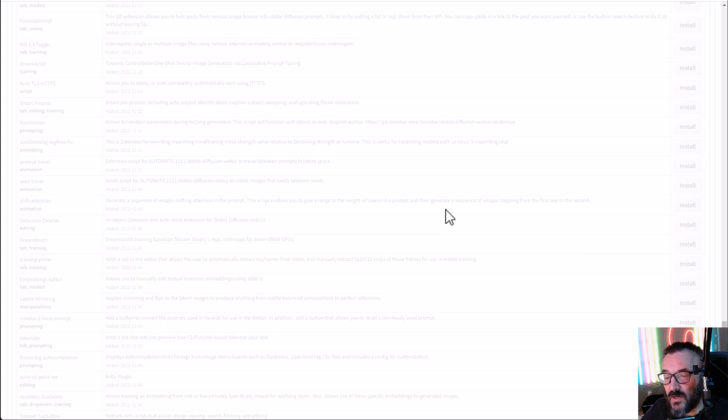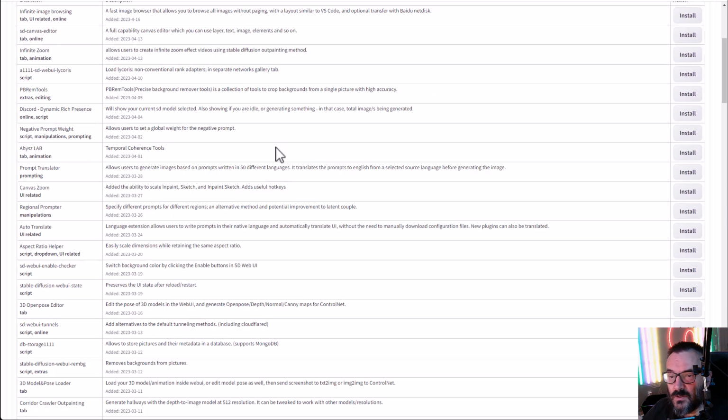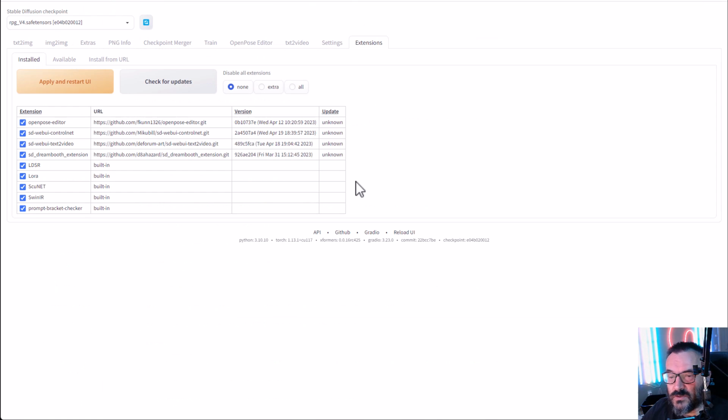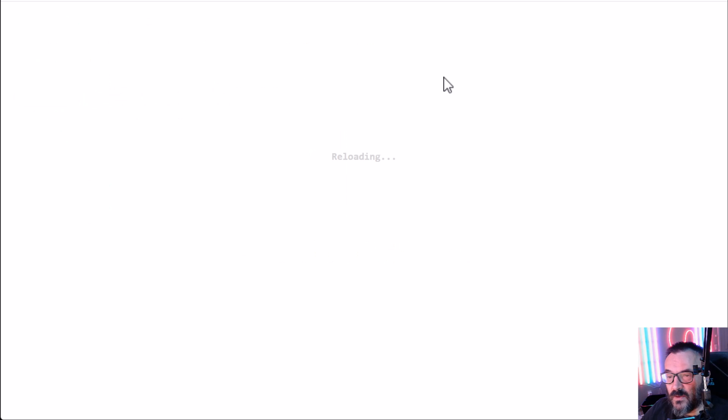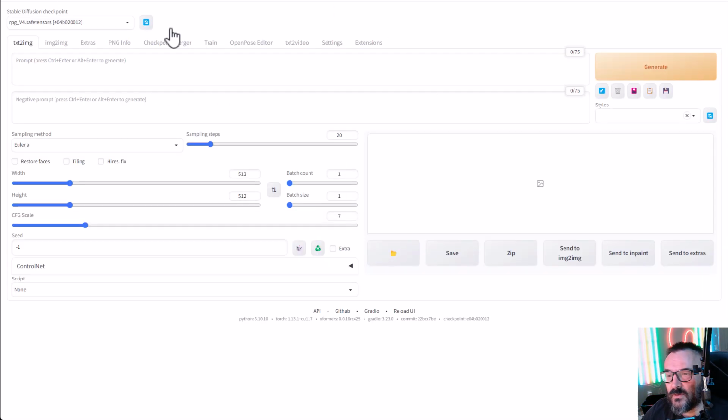So this is a very cool model. I'll just go ahead and click install on Dream Booth. I don't think in this video we'll go over how to use this, but I want to show you some different types of extensions that you can install and just play around and experiment with. After the install is completed, let's go back up, click on installed, and it should be right here, Dream Booth extensions. Let's check for updates, and after that we'll click apply and restart. With apply and restart, we should have a new tab available for us, and it's Dream Booth.